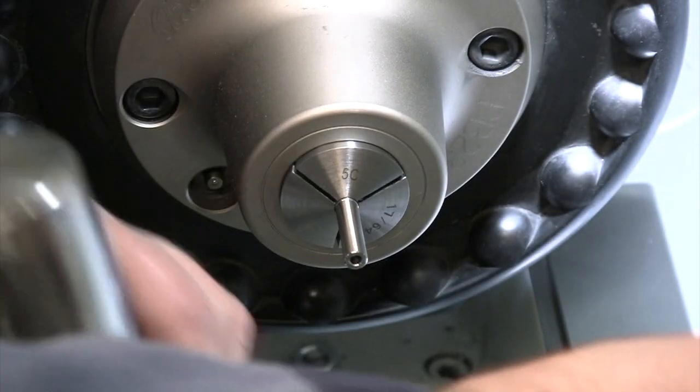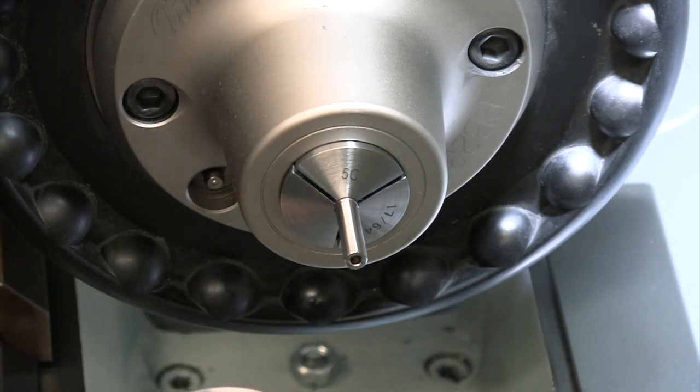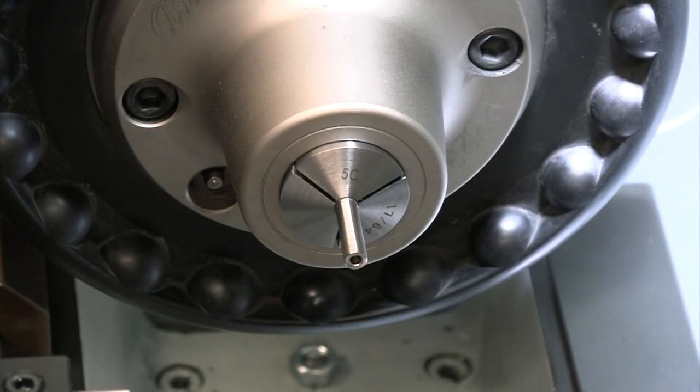I tell you what, that parting tool didn't want to start very well. I'm going to double check and make sure we are properly on center with this. Let's try that. I think that'll work a little better.